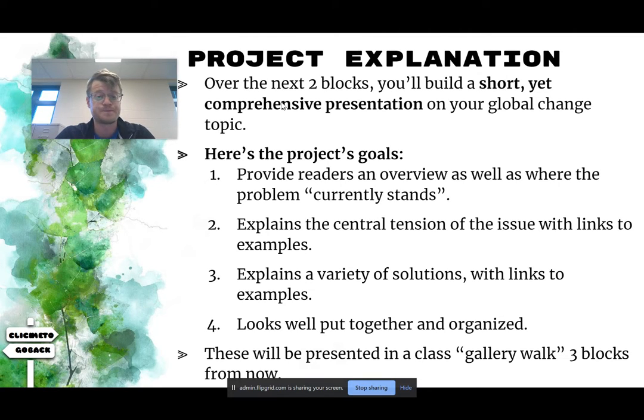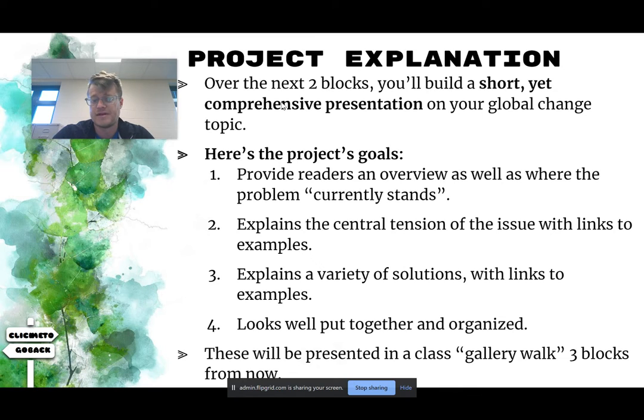And two, your project needs to explain the central tension of that issue with links to examples. So, for example, if you look at the one here that I'll show you in just a second, you can see where the quote unquote rub is in it. Three, it needs to also look at a variety of solutions for your particular problem, again with lots of links to examples. And four, it looks well put together and organized.